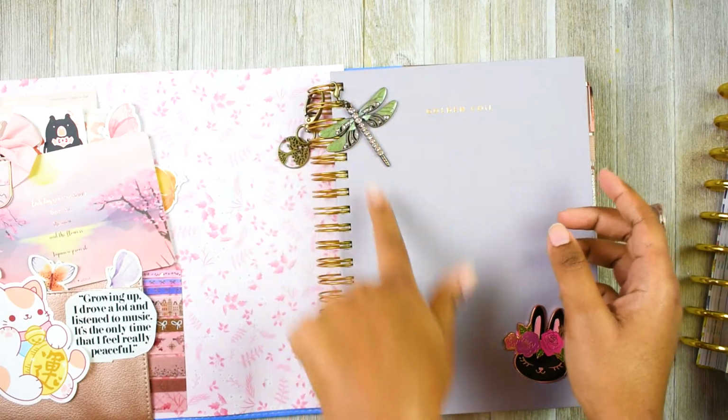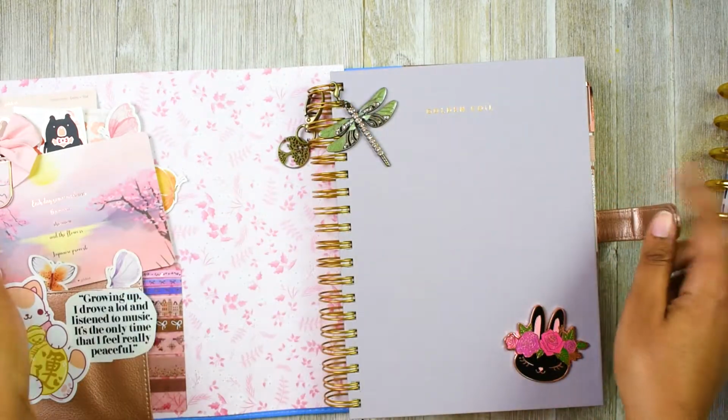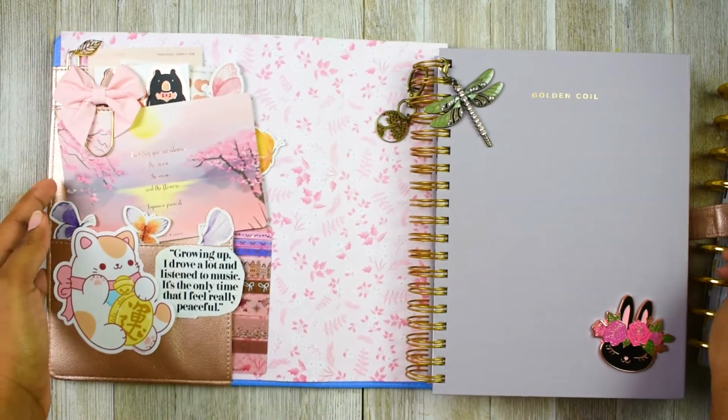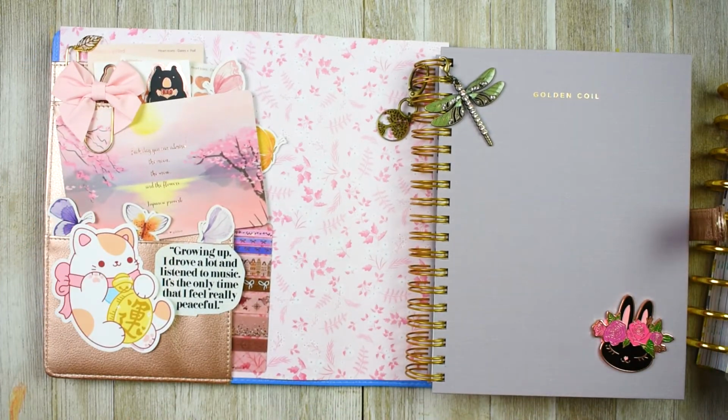come back to this because I have an idea with this whole little planner charm thing. But a lot of this, I'm on this thing of trying to use up a lot of my planner supplies and goodies and all the stuff that I've accumulated over the year, which is mostly Simply Gilded stuff.